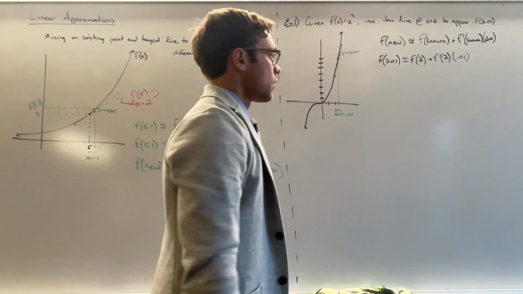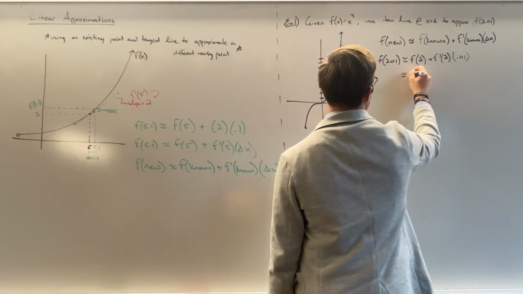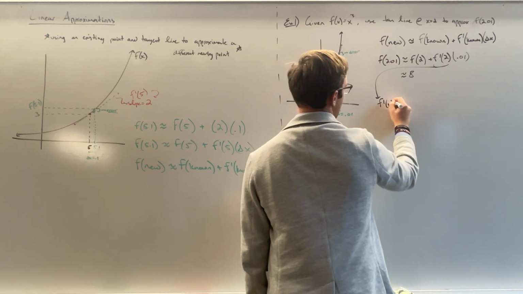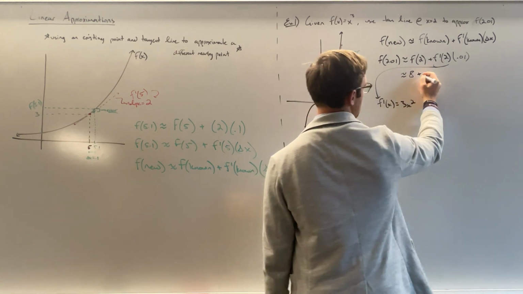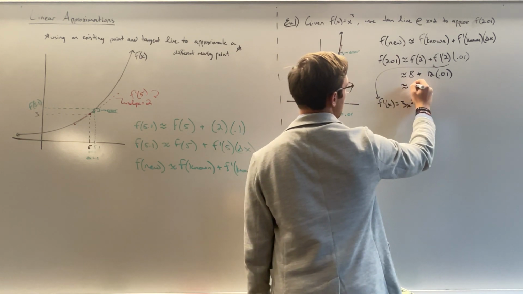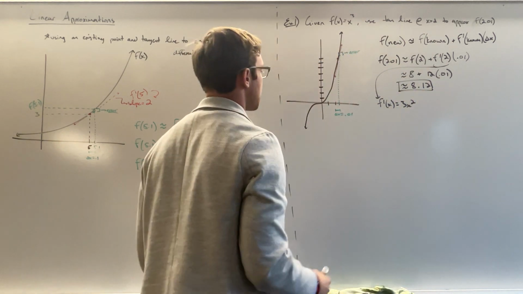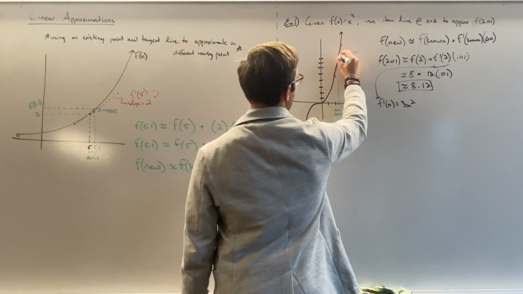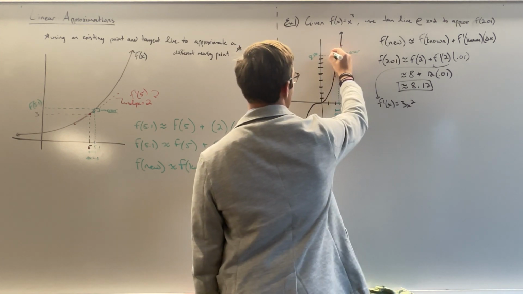Here, f of 2 is 2 cubed, which is 8. We're going to need to know f prime, so f prime of x equals 3x squared. So f prime of 2 is 3 times 2 squared. 2 squared is 4, times 3 is 12. So 12 times 0.01. It ends up being approximately 8.12 if you move the decimal over. So we're saying that if I move along the red line a little bit, that tangent line, this is going to be 8.12, which should approximate our actual value.